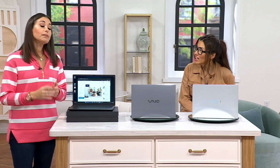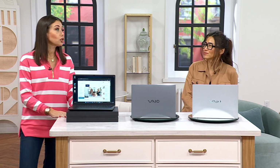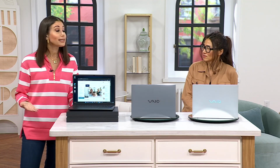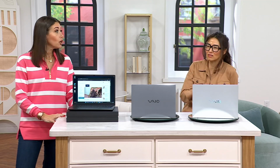So what happens is a lot of the newfangled computers only have, say, one port. Then you need what's called a dongle, and you have to bring it with you. And you have to buy one. You have to buy the right one. And sometimes you forget one. So if you're buying this for a student, say, and they go to give a presentation at school, or my husband's done that for work. He forgot the dongle. You're really in trouble.